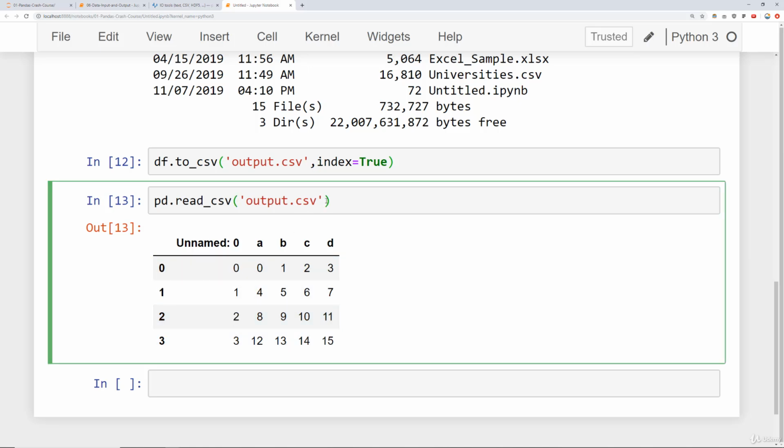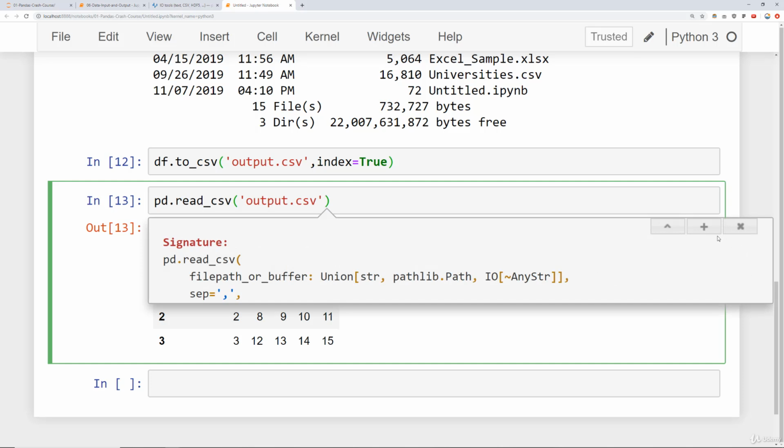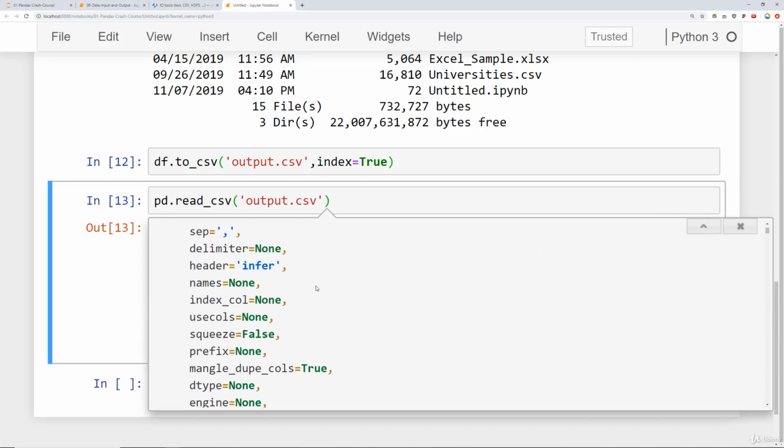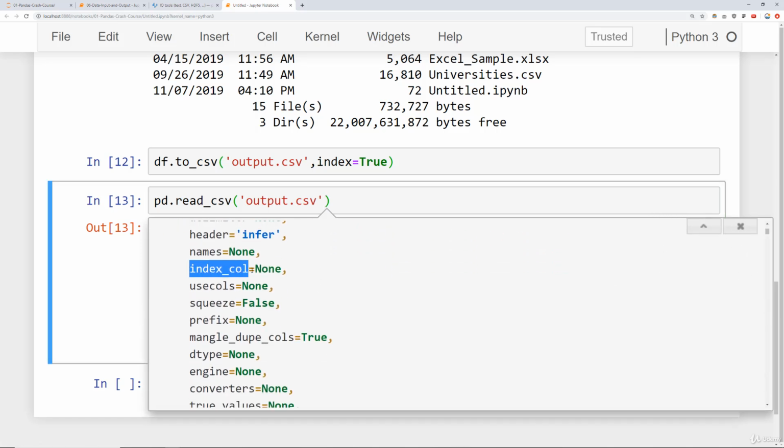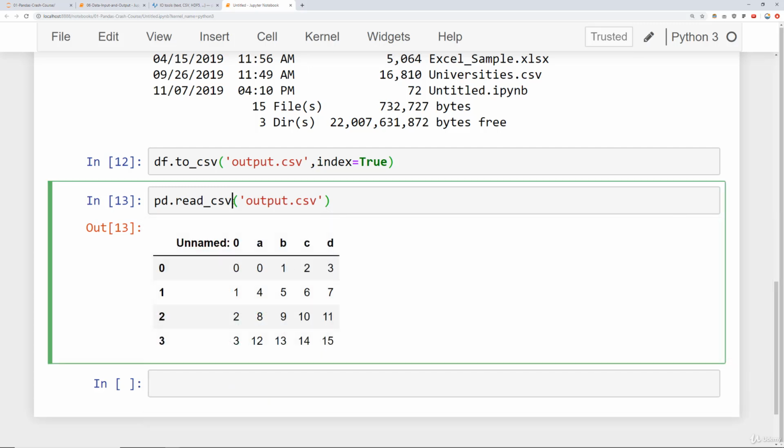Now what I can do is, if you take a look at the options here under read_csv, there's lots of different parameters, and you can even specify if the particular index column should be referred to from the CSV file itself. So keep that in mind. If you accidentally save the index, you can always refer to something as the index, or you can reset the index, drop columns, etc. You have all your tool sets available to you in Pandas.